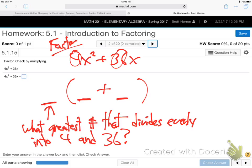What number could you divide them both by? It would come out clean. 4, huh? 4 goes into 4, and 4 goes into 36. Now, there's other numbers, but 4 is the greatest one. 2 goes into both those, right? 2 goes into 4 and 36 evenly, cleanly. But the greatest number, so does 1. 1 goes into everything. 1, 2, and 4 go into both 4 and 36. So the greatest number that goes into both those is 4. You with me on that?